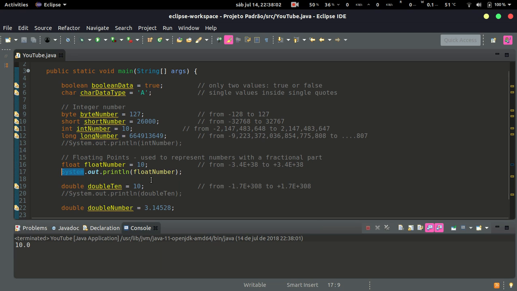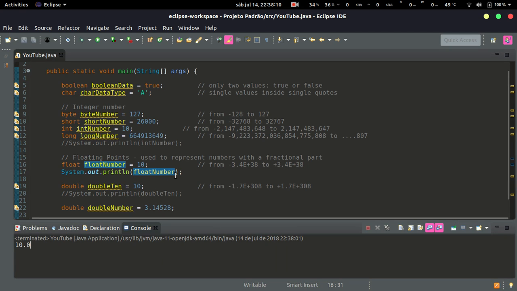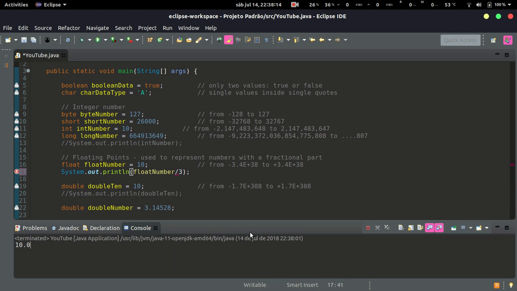I'm calling the float number, and you can see it printed out 10.0. What if I put float number divided by 3, the same way as before? Let's run this. As you can see, it came out 3.33333.